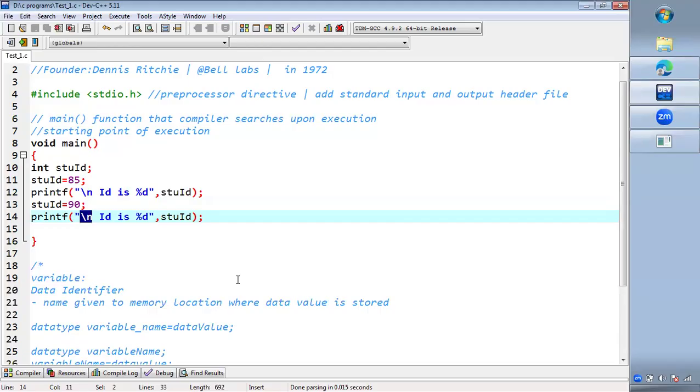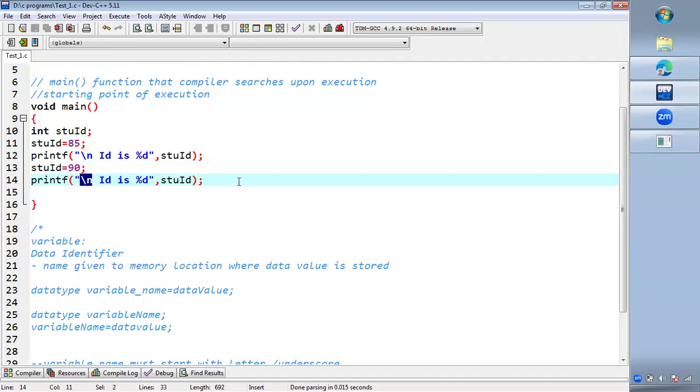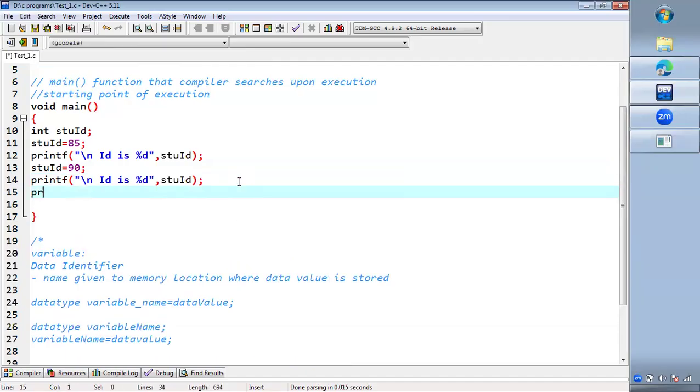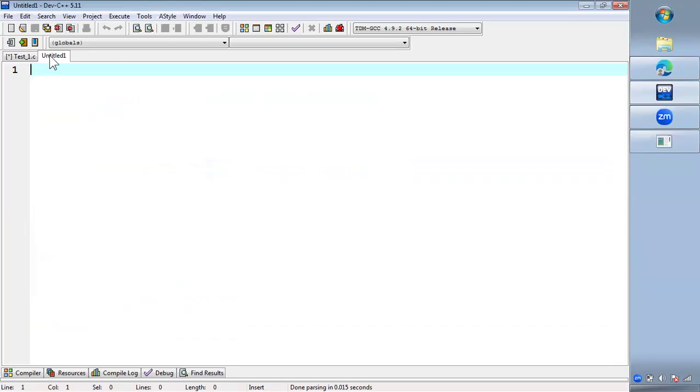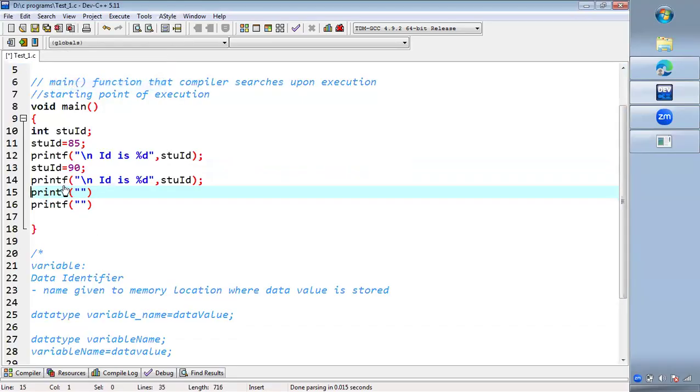In the last session, we have seen how to take a value from the user. Again, let's use printf here. I'm going to write "Enter ID".